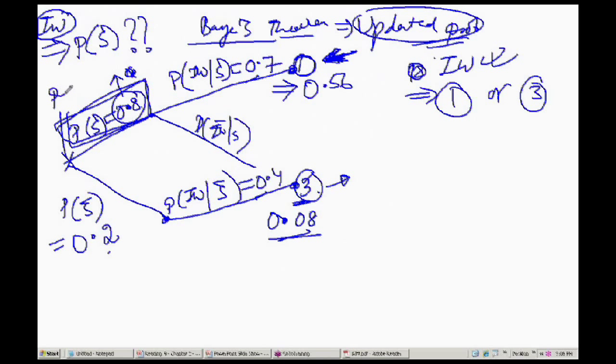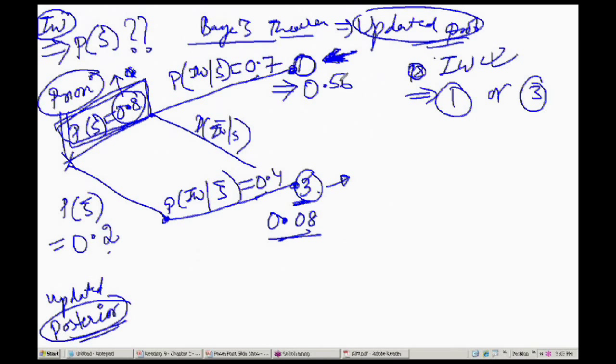Please note that the 0.8 probability is what is called the prior probability. Prior probability is before the fact, when you do not have any information. Whereas Bayes theorem deals with updated probability, also called posterior probability, that is after the event has occurred. After you know that India has won the match, will the probability of Sachin playing remain 0.8? No, it will not. The probability of this node happening will be more than the probability of this other node happening.